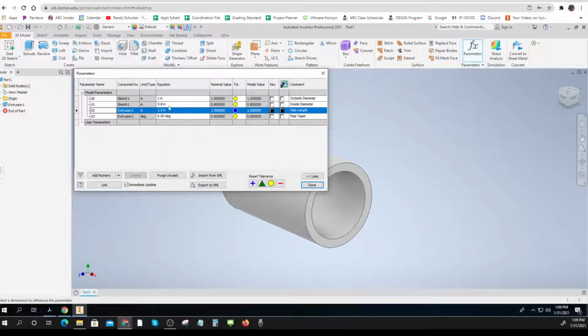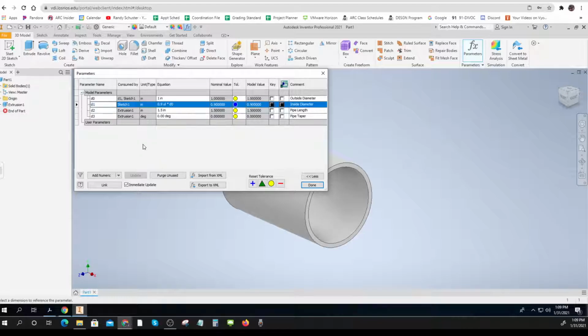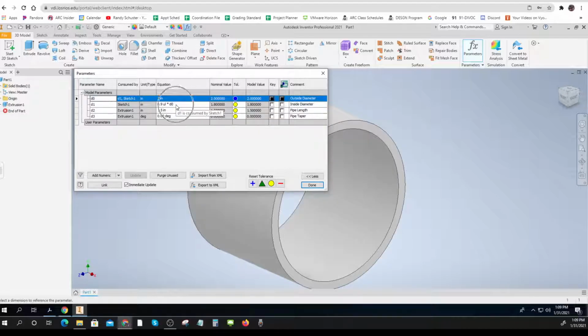Now, look, I could say that I always want my inside diameter to be 0.9 times D0. And if I change this, it will automatically make my pipe wall thickness an equation.